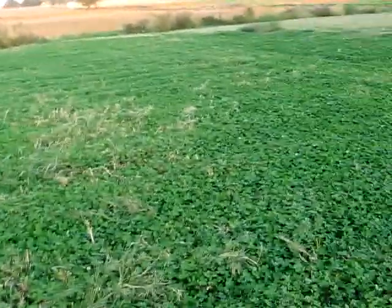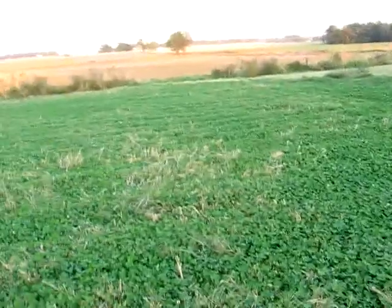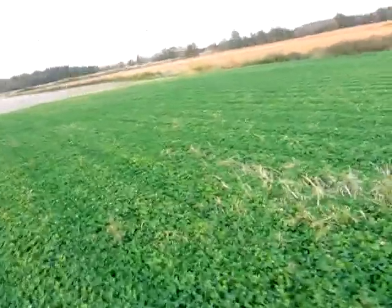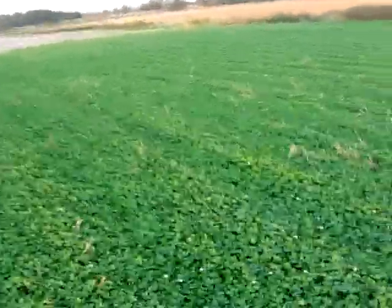And I'm going to have to figure out how to get rid of all this weed cover here. Hopefully next spring the clover will be thicker and taller, and maybe it'll choke out some of these weeds. I don't know if it will or not, but we'll find out.